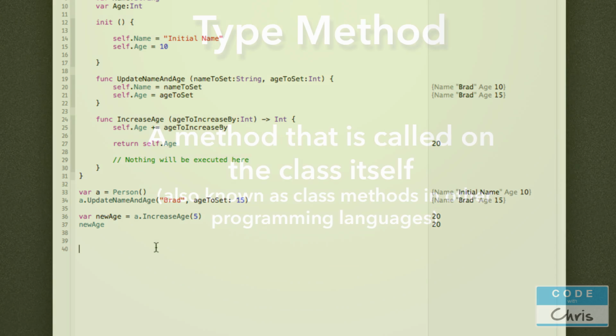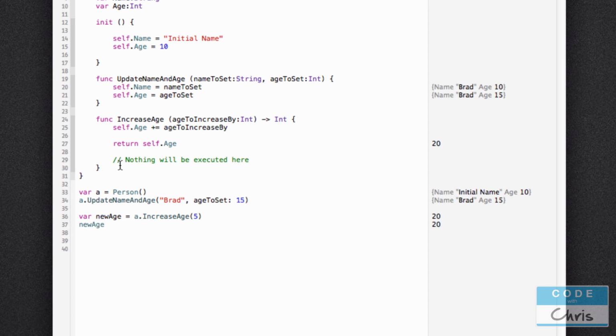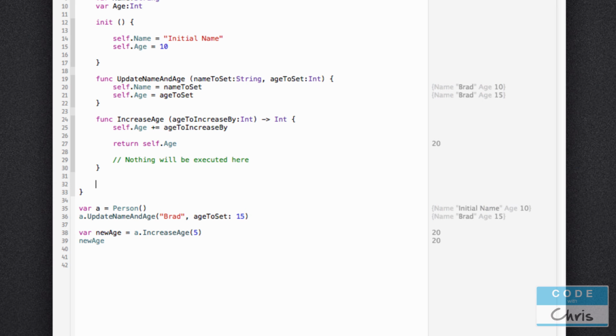Well, there's another kind of method called type methods, and these methods don't require any sort of object to call. Instead, you specify the class dot method. So let's demonstrate. In the person class, I'm going to create a class method. In order to create a class method, it looks just like a regular method, except that it has a class keyword in front of it. So don't get confused with declaring a new class, because that's not what we're doing here.